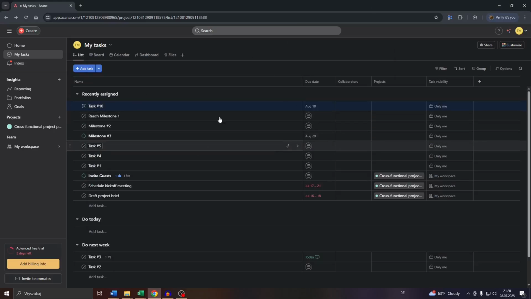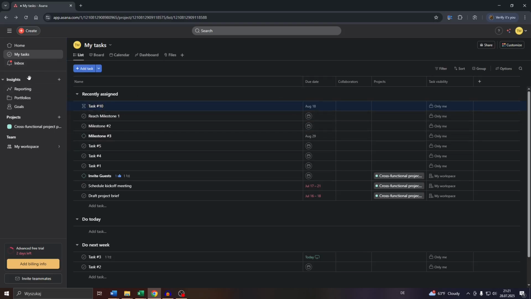In this tech tutorial video, we're going to show you step by step how you can create a master timeline for your tasks and milestones on Asana. For example, if you'd like to add tasks and milestones to a timeline and get a better overview of them through the timeline, it is very simple.